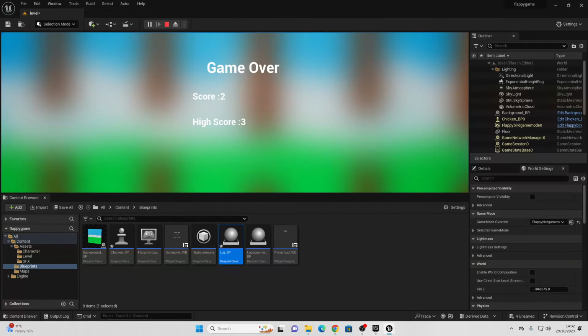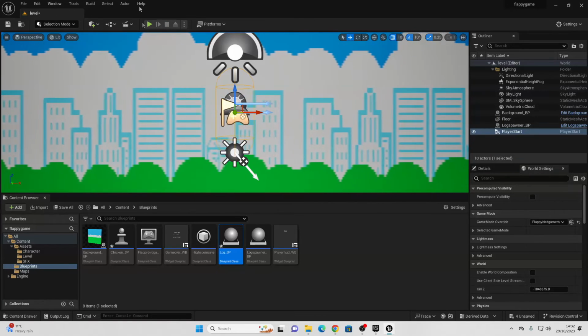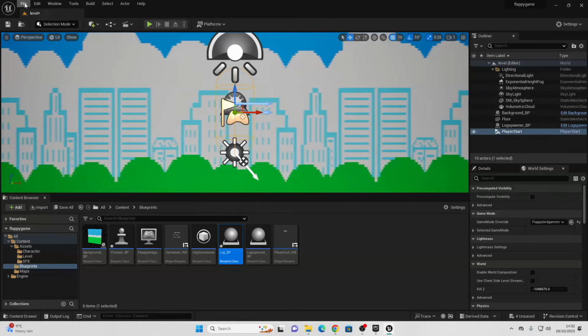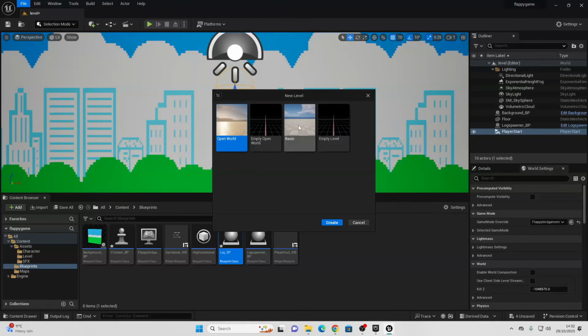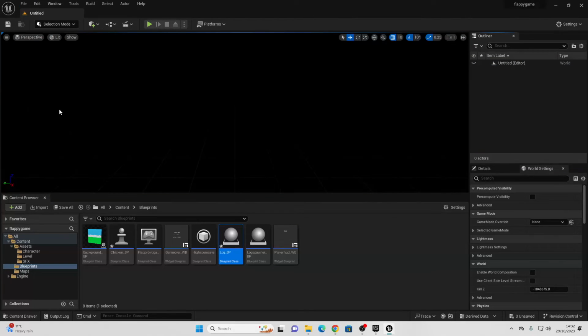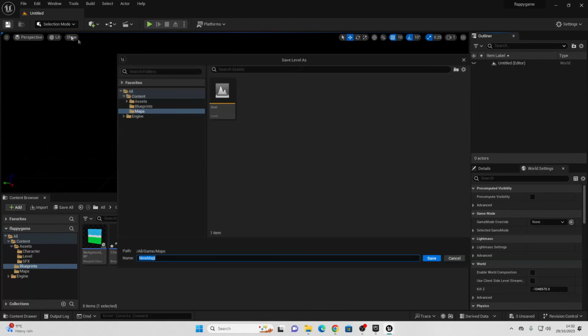Okay, nice. So the next thing we're going to do is create a main menu, and then we'll also make it so in our game over screen we can go to the main menu or we can quit our game. So when creating a main menu in Unreal Engine, I normally create it in a separate level. So I just go File, New Level. This time select an empty level. We want this level to be empty. Save everything, then just save this level and save it as the main menu.